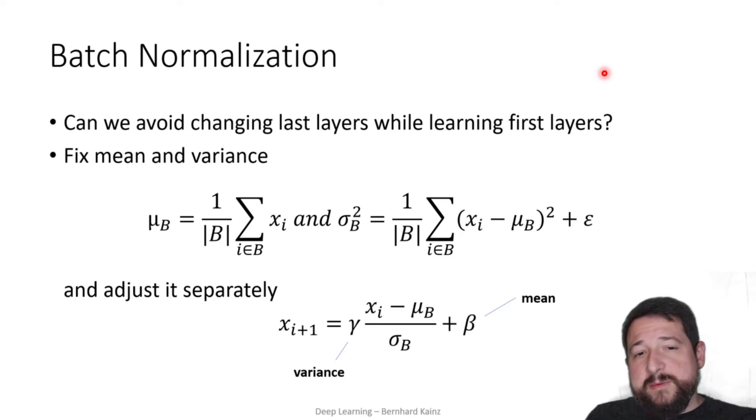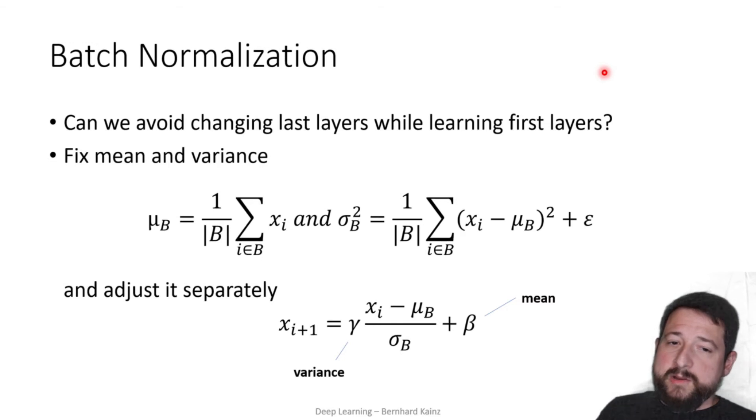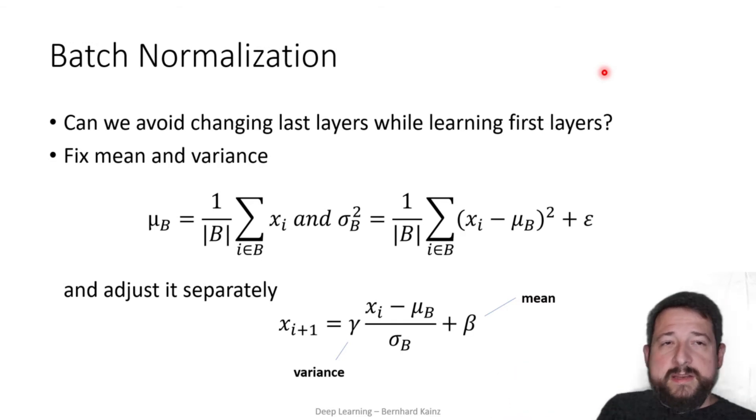Maybe we can fix things, maybe we can fix at least something. So we can fix them by picking, for example, a given mean and given variance and just at least correcting for that. As we train networks with these, you don't want to completely fix all the layers, but at least you could say you're going to fix them up to an affine transformation that we're going to learn separately from the layers. Affine transformations means nothing else than a multiply act. Okay, so let's say we pick a mean and the variance.